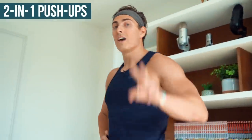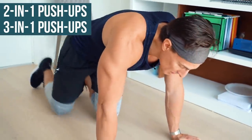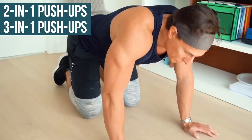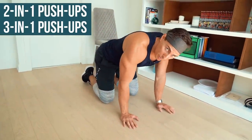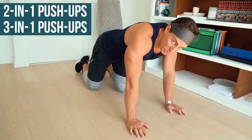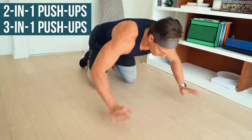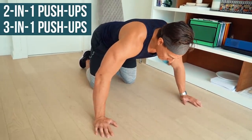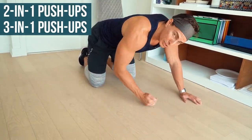Next exercise, we've got two versions in this case, 2-in-1 and 3-in-1 push-ups. And it's very simple. We are going to be alternating between regular push-ups and slightly close grip military push-ups. If you don't know what that is, watch very closely. One thing I don't want you doing incorrectly is assuming that when I do wide push-ups, they're out here, with my hands just a little bit below eye line.